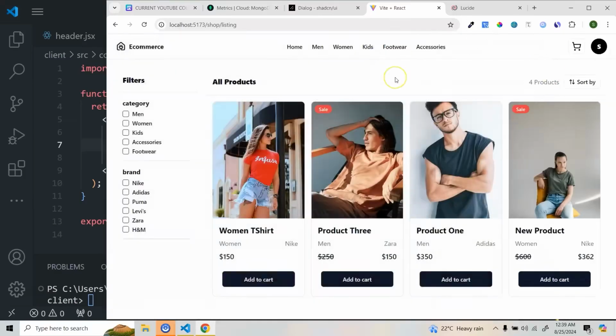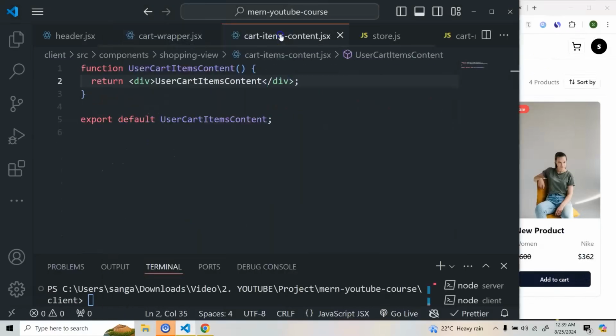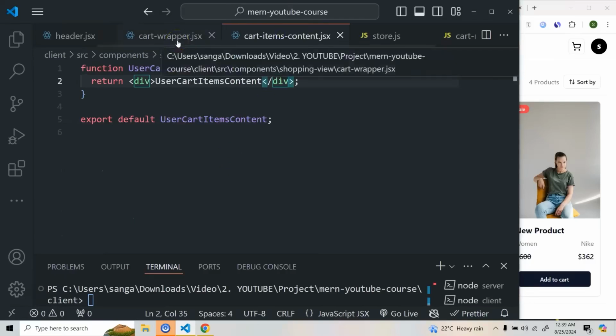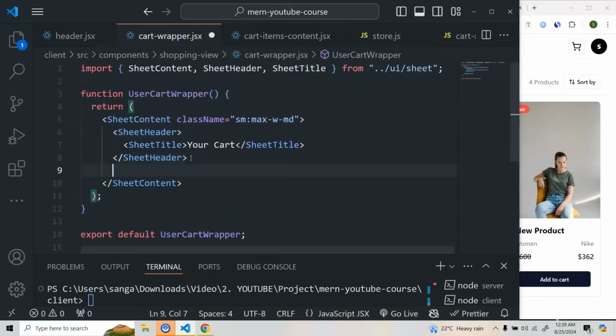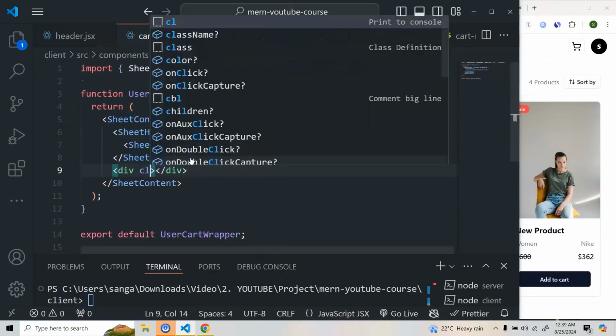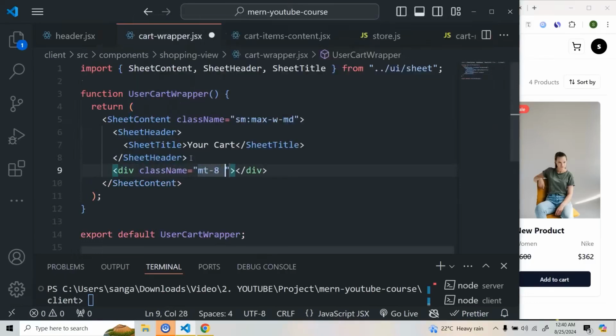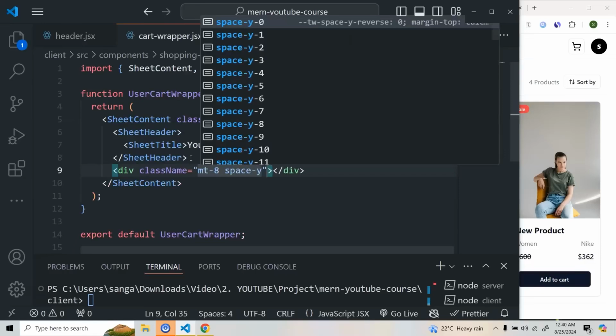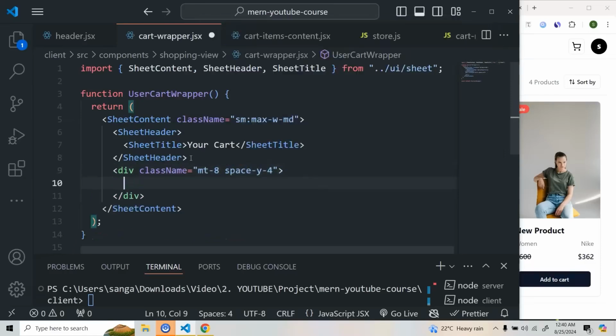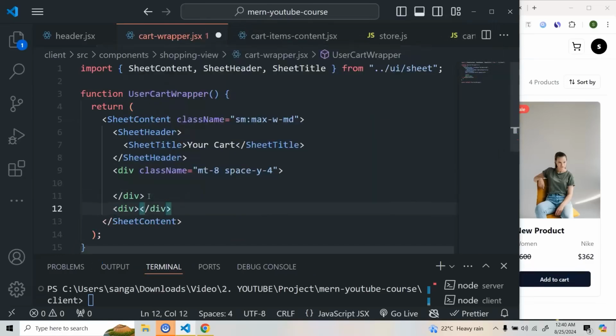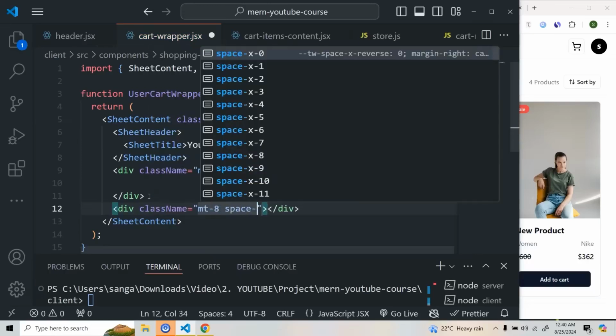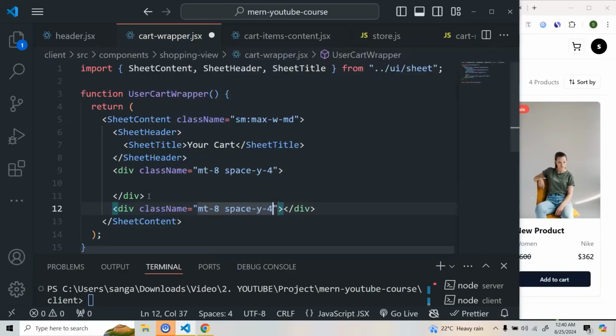Now we need to render all the cart items first, and the cart items we are going to render in this cart items content component. So here after this we will take one div and a class name. We'll do margin top of 8 and space-y of 4, and here we are going to render all the cart items. And below this we will be having one more div with a class name of margin top 8 and space-y 4, and here we are going to render one div.